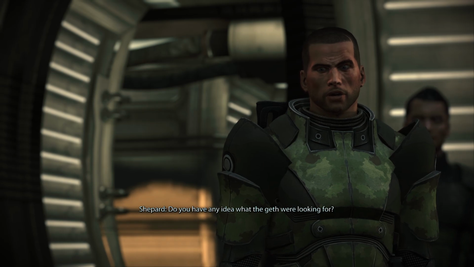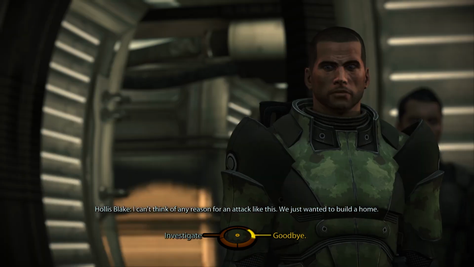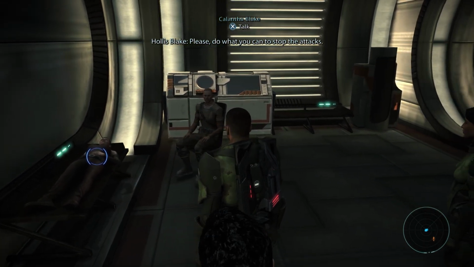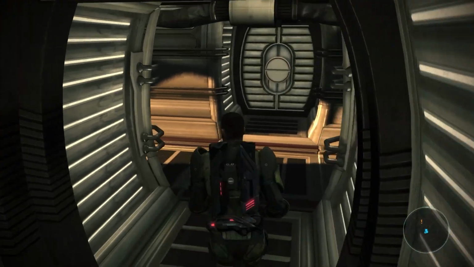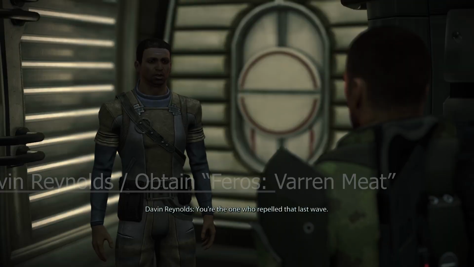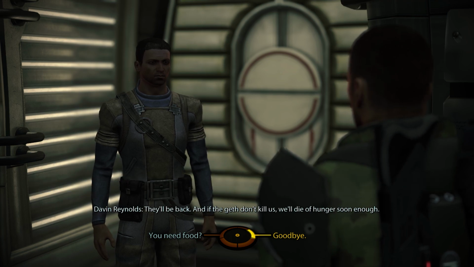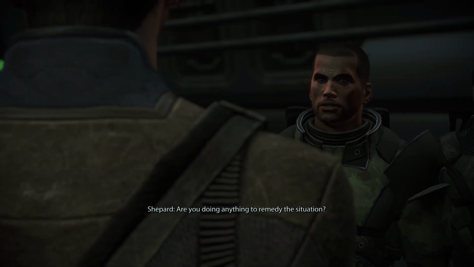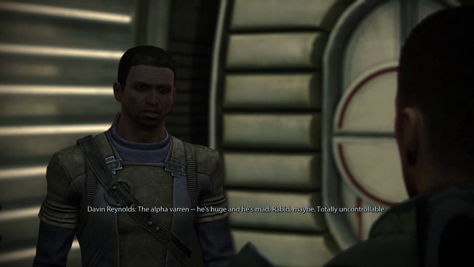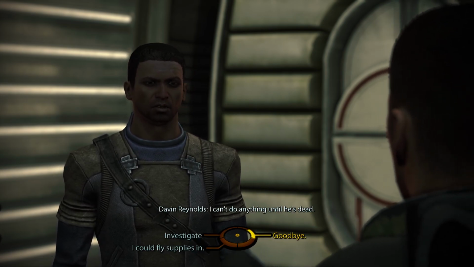Do you have any idea what the Geth were looking for? I can't think of any reason for an attack like this. We just wanted to build a home. I have to go. Please do what you can to stop the attacks. You're the one who repelled that last wave. They'll be back. And if the Geth don't kill us, we'll die of hunger soon enough. Are you doing anything to remedy the situation? I need to boost rations with Varren meat, but it's too dangerous. The Alpha Varren, he's huge and he's mad. Rabid, maybe. Totally uncontrollable. I can't do anything until he's dead.